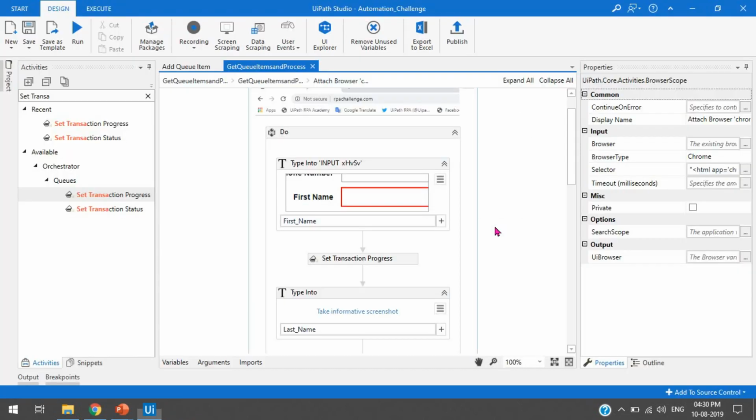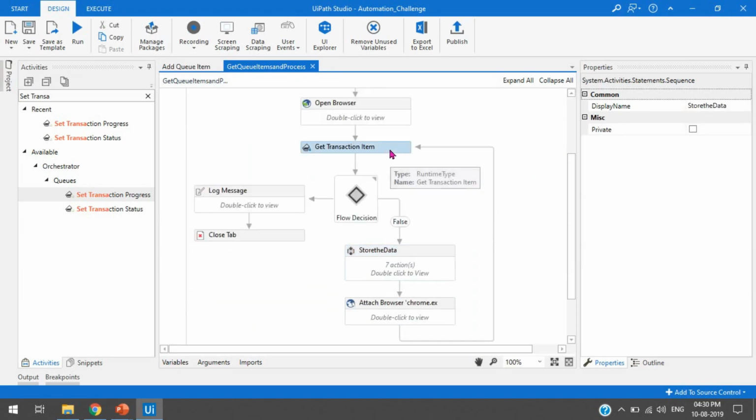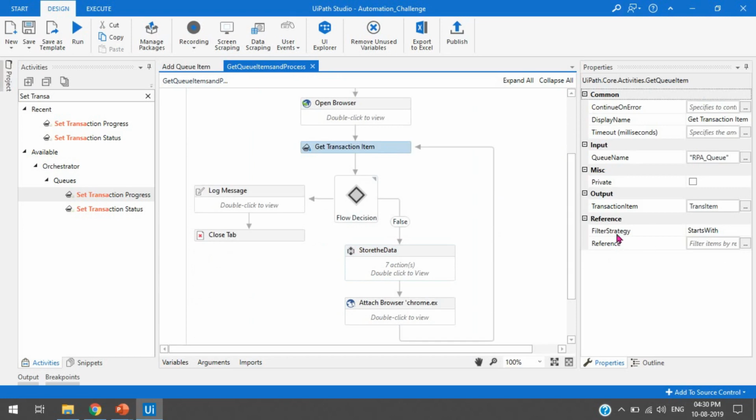And now the important thing is, I'm going to tell you about this reference filter strategy. So what is the use of this?